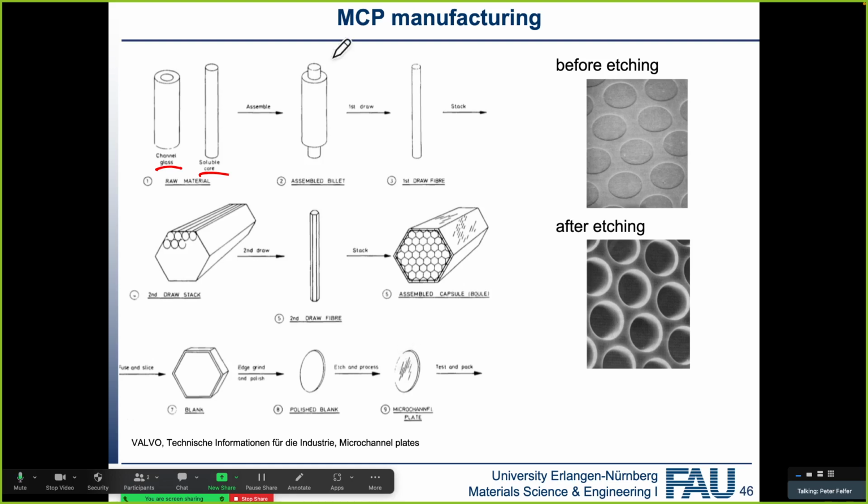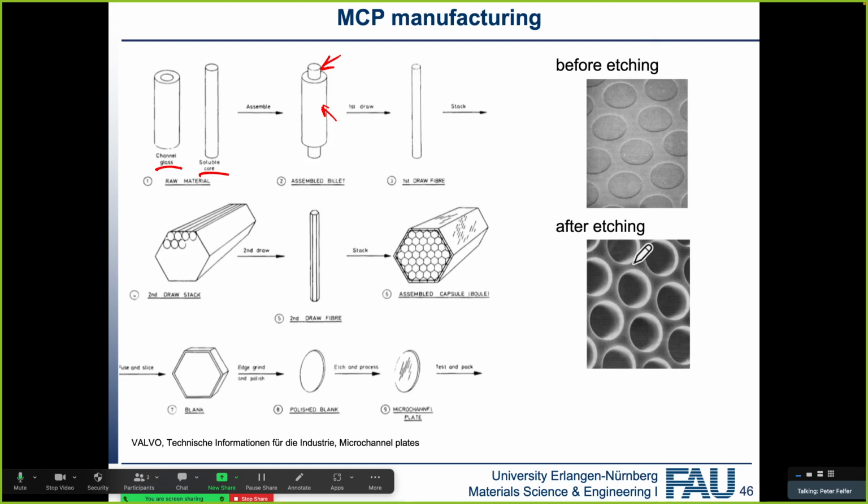And in order to be able to do that, we need to have a glass that's soluble inside a glass that's not soluble in some kind of solvent. The only glass combinations that we have are using potassium-containing glasses for the channel glass. And potassium has some residual radioactivity from potassium-40. And this is the reason why we have some background in our detection always. Because the potassium-40 will decay, and each decay, I think it's an alpha decay, I should look that up, but I think it's an alpha decay, and each decay event will trigger the detector. This is typically the background that we see.